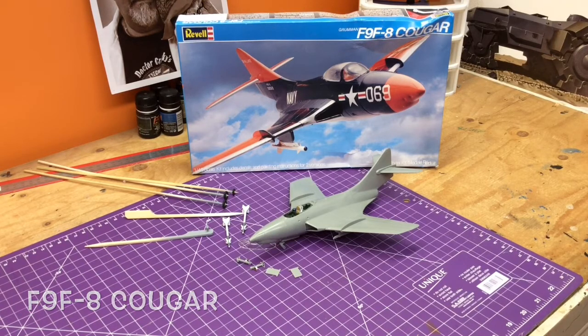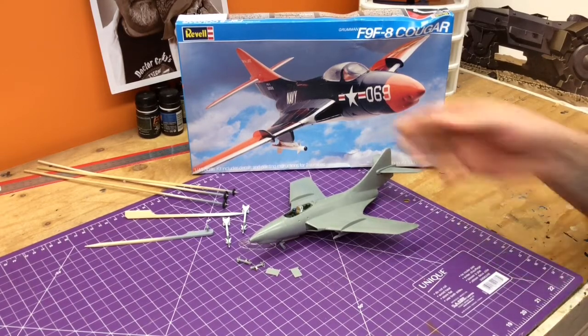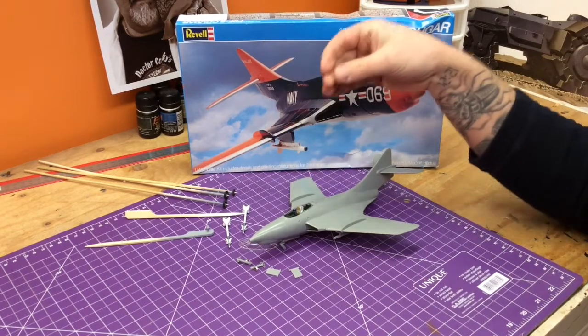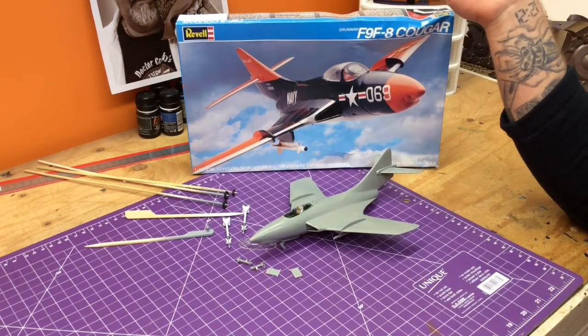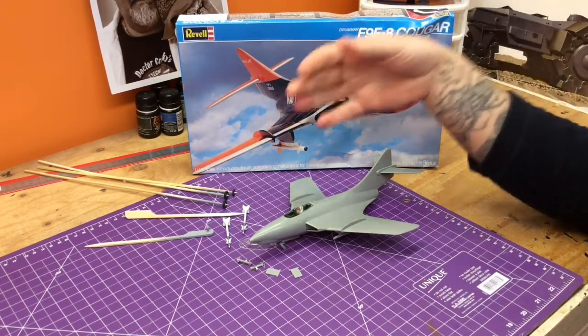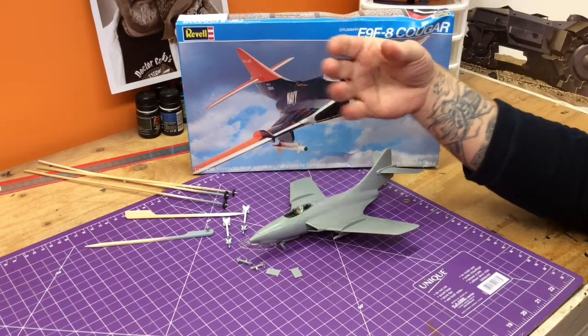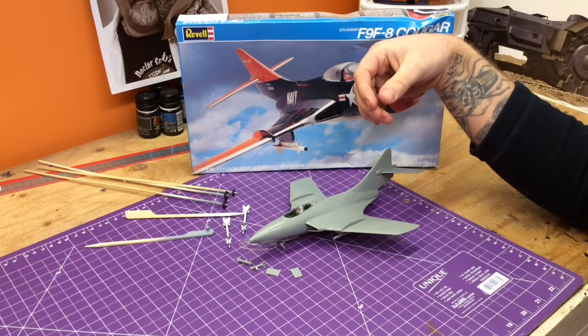F9F-8 Cougar. There was a bit of a delay in the project here. You've got to do the cockpit area before you glue the halves together. I haven't done any hand painting in a while, so it was a little intimidating. The kit doesn't really lend itself to a lot of details. The pilot is molded into the seat.